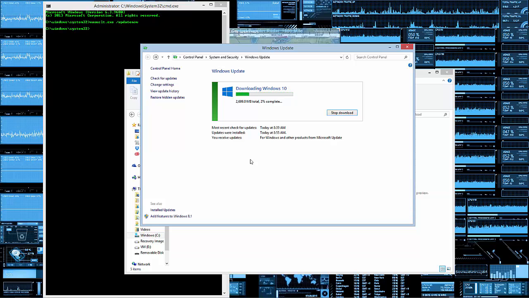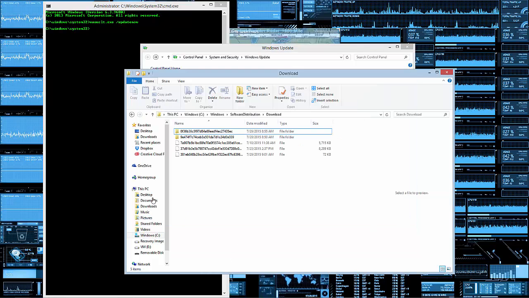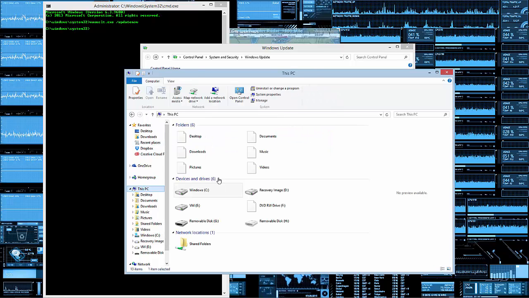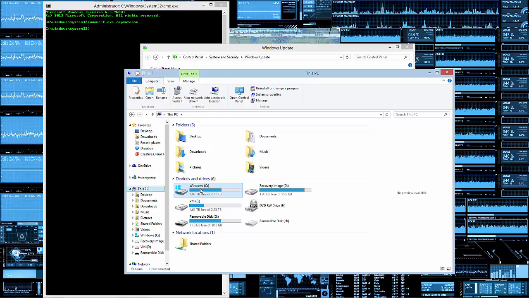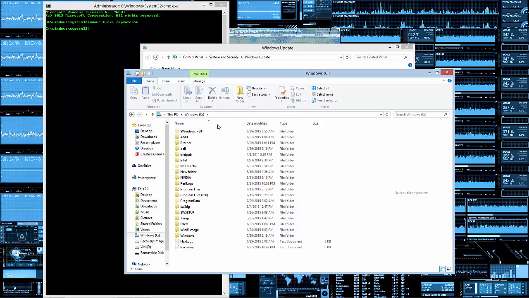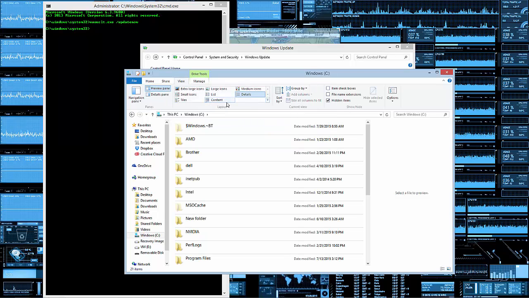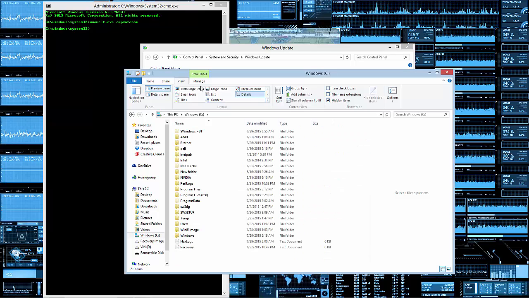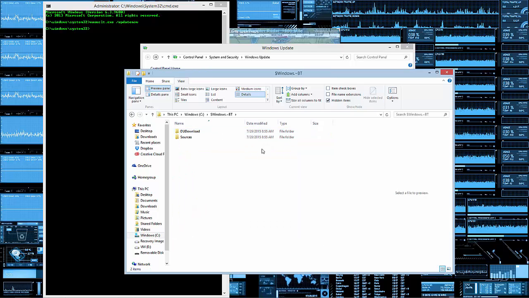Don't trust it. In fact, one thing I will tell you is Windows 10 is probably already on your computer, or at least portions of it. So how do you know that? Well, basically go to, again, your Explorer, and then go to the C drive, show hidden files. If you don't know how to do that, if you're on Windows 8, just go to the View tab and go to Hidden Files. This first one, that's pretty much Windows 10.